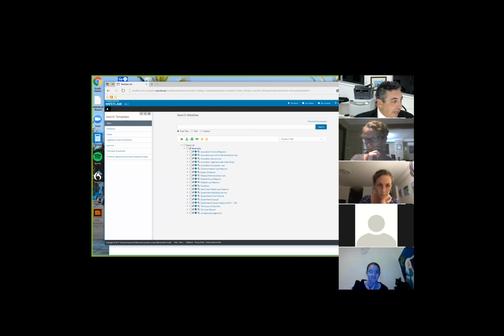Commonwealth law reports, John? Exactly, Commonwealth law reports. So if you're citing a Commonwealth decision, while you can obtain the case from Jade or from Austlii or from a number of other platforms, if you want the authorised report, it's through Westlaw. It's a paid subscription, but you have access to it through the university. Other authorised reports through Westlaw are the federal court reports and the federal law reports.